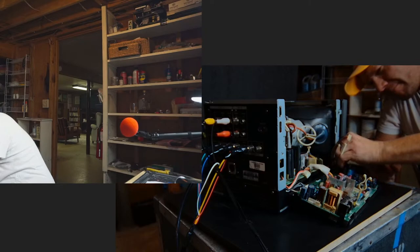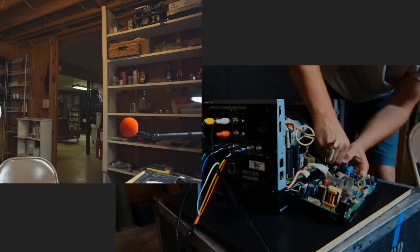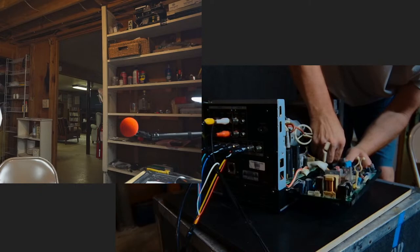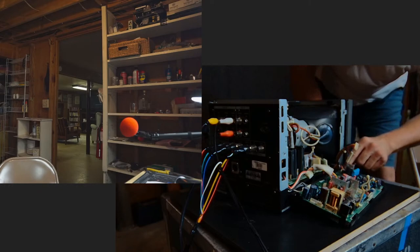I don't know what's going on with this cable down here, but this thing is the most obnoxious of all the cables in this. One little cable. Oh! Don't break my heart. There we go. Whew.